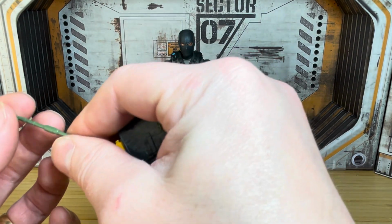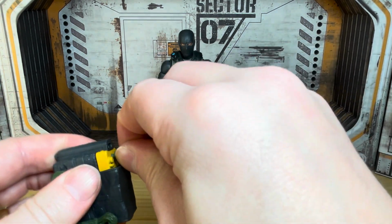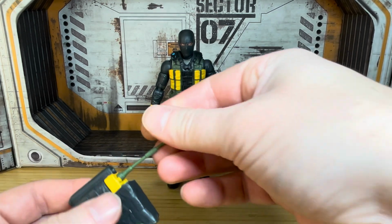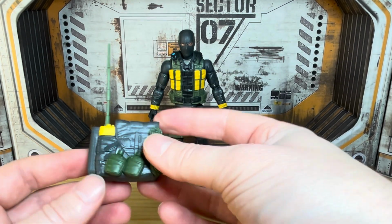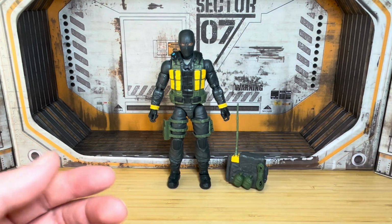And the backpack does come with an antenna. It should come with a spare antenna because you're probably going to lose it. Although it does plug in pretty nicely, so it should be pretty secure. I'm hoping it's pretty secure. But anyway, there you go. There's his backpack. Not that exciting.